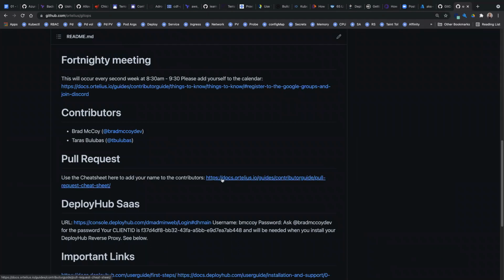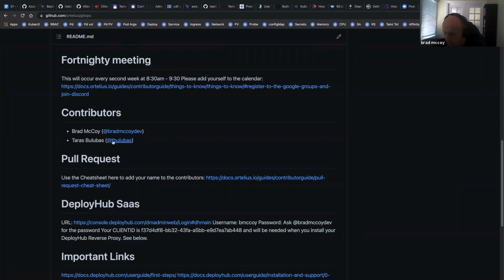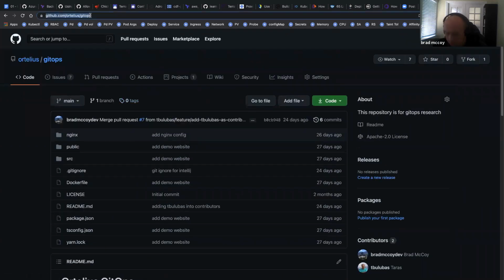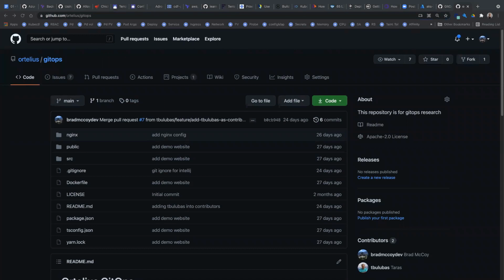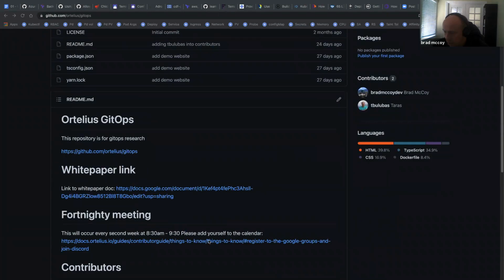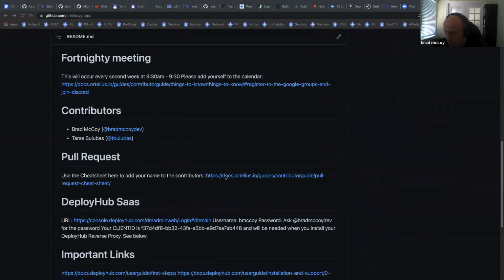I just use the Ortelius cheat sheet. It's actually really easy, but essentially you fork it, you commit to the README, and then you do a pull request. Can you resend the invite? You'll have to go into settings and remove me and re-add me. No, that's not how you do it. You don't add people to the actual repo. If you follow this documentation here, you fork this repo. Oh, okay. Do you know what I'm saying? Yeah. Okay.